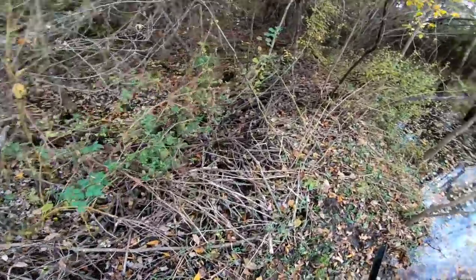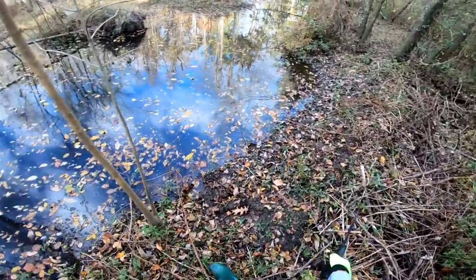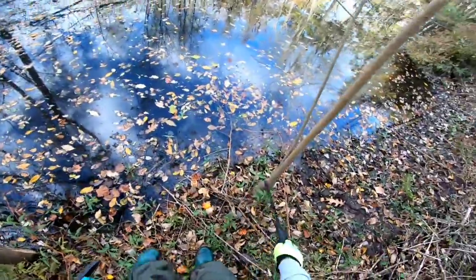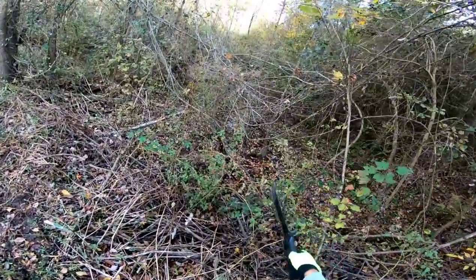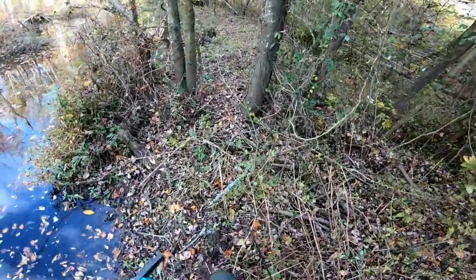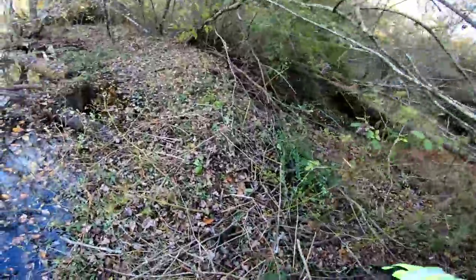Because that tree right there is almost in the middle of where we need to tear out, ain't it? Sure enough is. But we'll probably tear out over there, man, because you got that tree there. I will have to cut that one. I mean, I can cut that out of the way, but that's probably got a nice root system in it that we would have to tear out. And I mean, there's trees in the creek that way, but that's all right. All right, you guys. Okay. I'm gonna leave this stuff here. And where do we come in at? Right here.